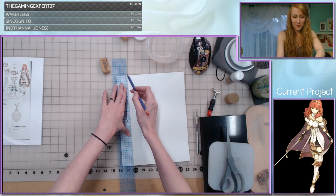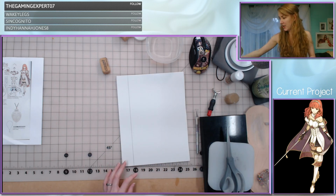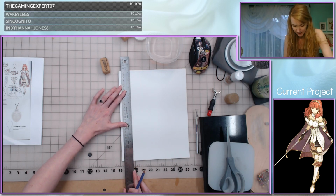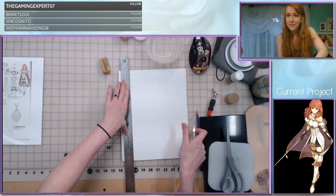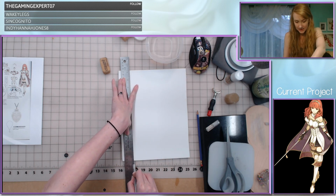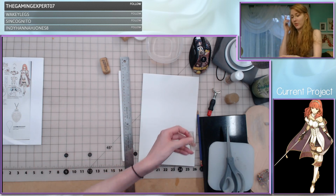This is just cheap craft foam. So I am measuring out 1.5 inches, and I'm going to go back with the metal ruler and cut it, because you don't want to cut on a plastic ruler, because you'll be shaving down that edge and it will become less of a true straight line over time. I got it? I got it. Wonderful.